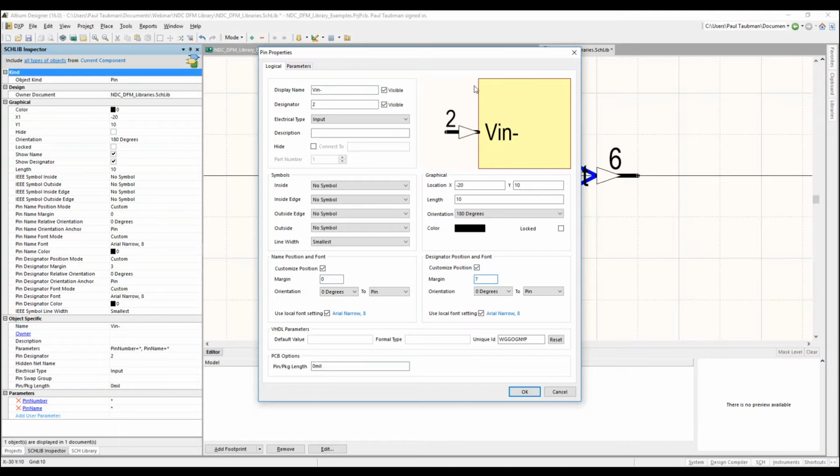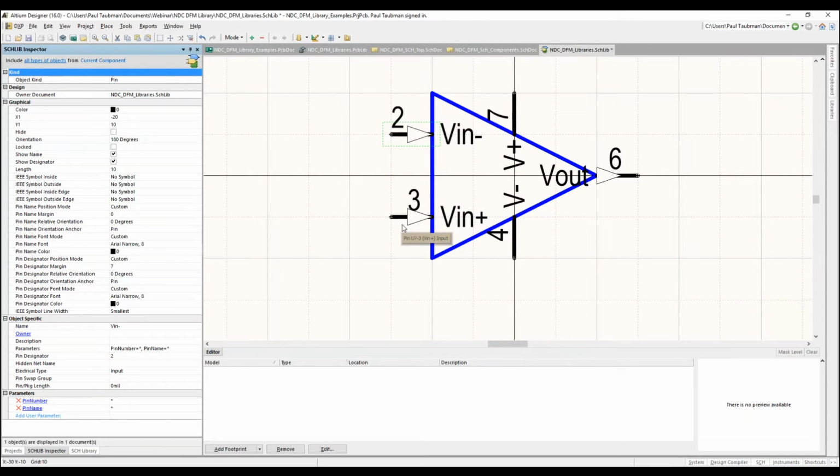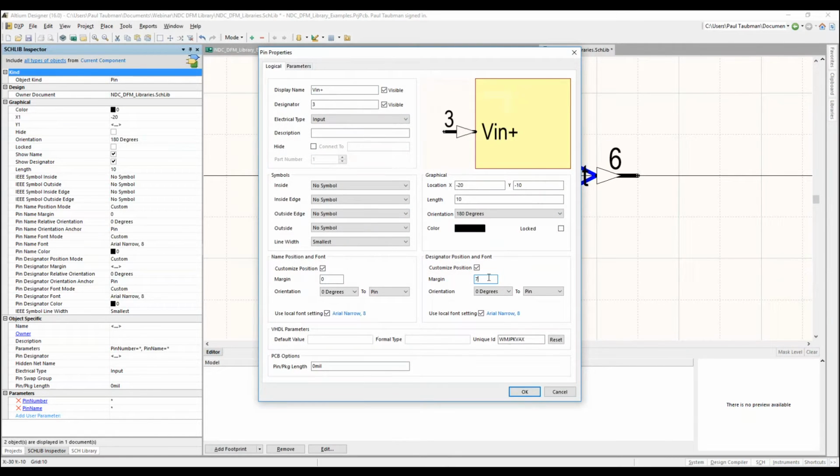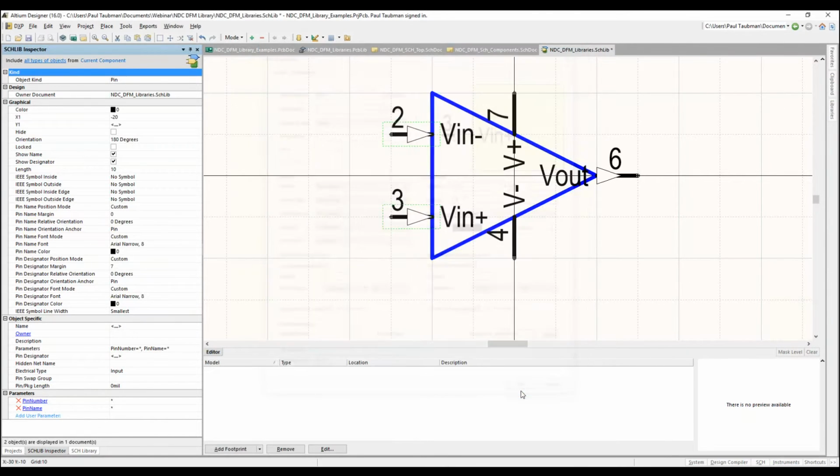Actually, I think it's 7 that worked best. So I'm going to give that a 7 over here, and I'm going to press OK. So you play with it a little bit more, and it works out just fine. Same thing here with this one. We'll go back into this one. Now that we know the other one's 3, we'll move this one as a 3. We'll press OK. That's fine.